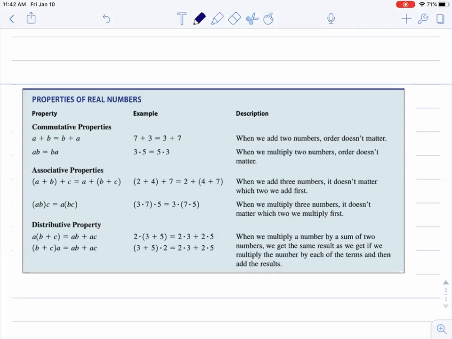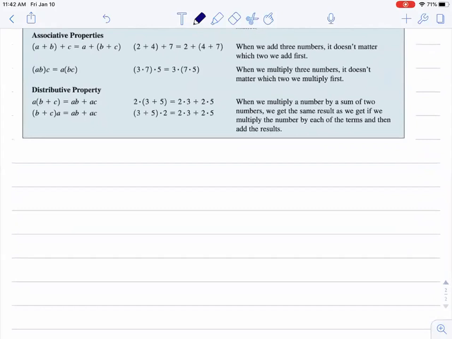The distributive property is, well, we've got A times B plus C. So this is a combination of, we've got A multiplying B plus C. So this is one of those times where now I've got multiplication and addition in here. And so what you want to keep in mind is that this A is multiplying each individual term that's inside these brackets. And so this A is going to get brought into the B and the C.